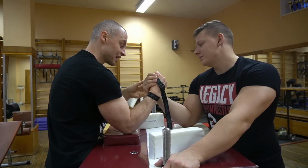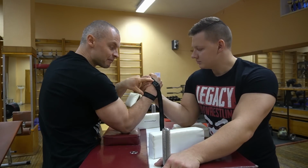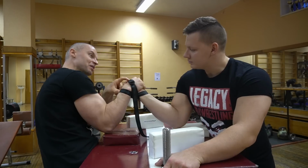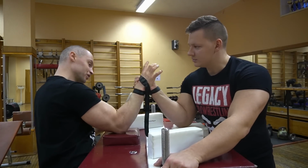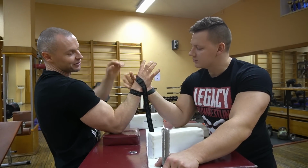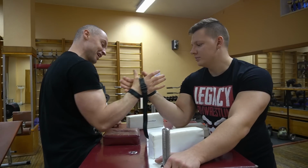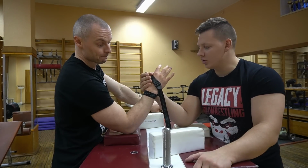So it's not that I'm attacking your arm, but I'm pulling two straps, and I want those straps to help me attack your hand. That's what I want to feel, that you are holding me, but I'm not relying only on those straps. That's the best feeling I can have: put everything together, straps and the whole control.